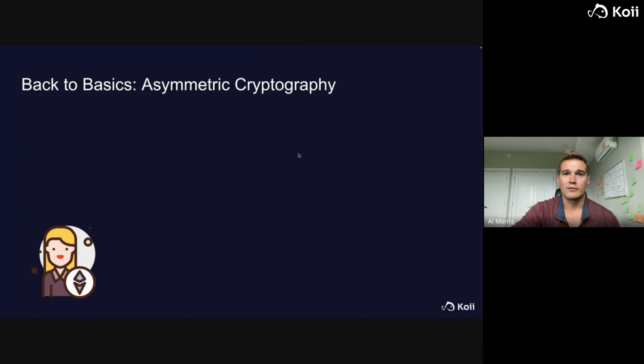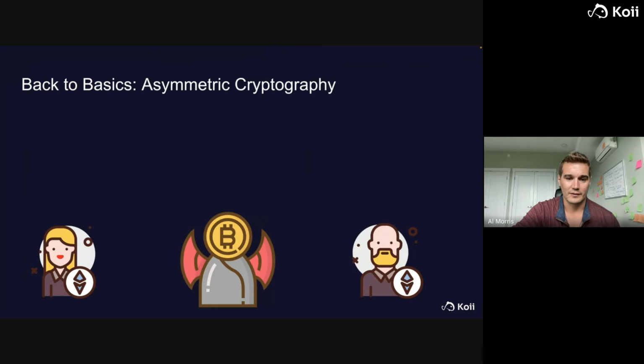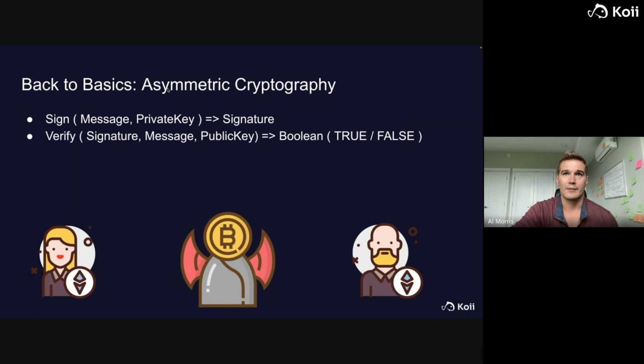The asymmetric cryptography bit is all about having someone like Alice here and someone like Bob here and some kind of Bitcoin vampire in the middle. If Alice wants to talk to Bob, we want the Bitcoin vampire to not be able to see all of Alice's messages. And so what we have for that structure is 4 primitives. There's a sign and then there's a verify. And you'll see that when you verify something, you pass in the public key of the sender. We take Alice's public key, and we're able to verify the signature that she sent when she signed it.